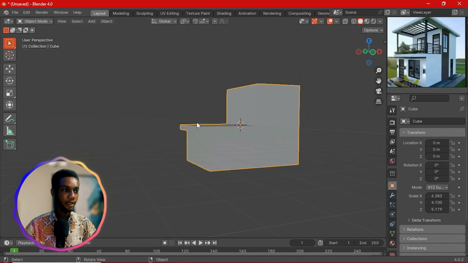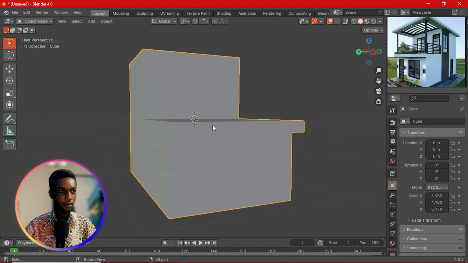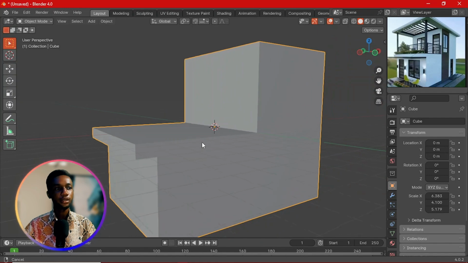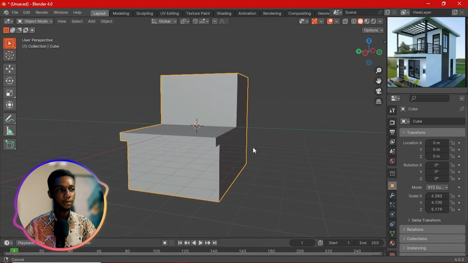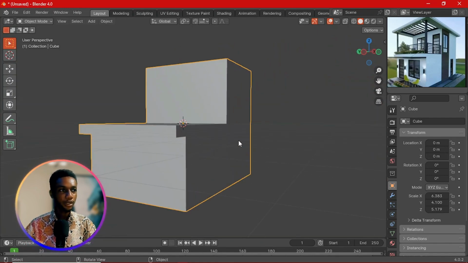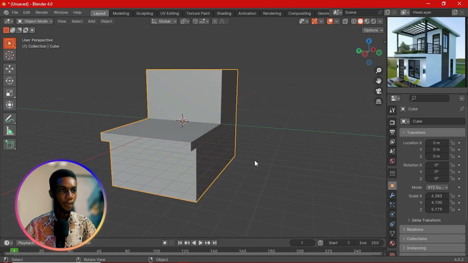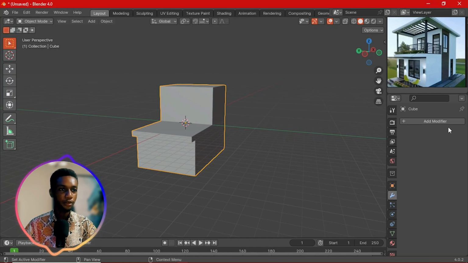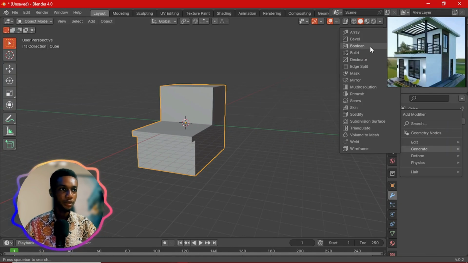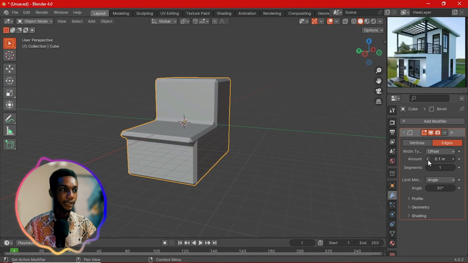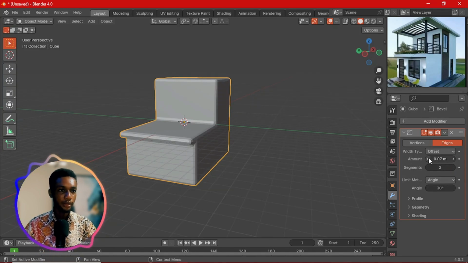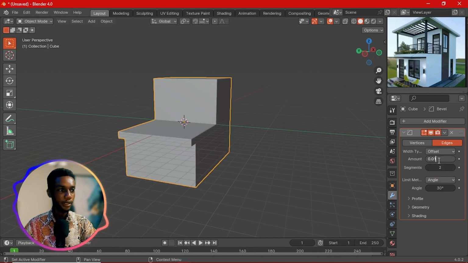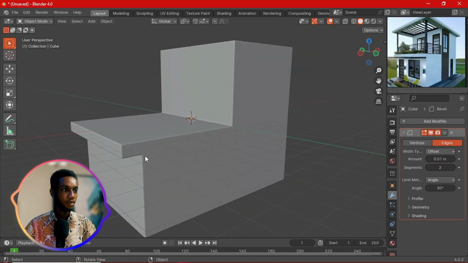One thing I realize is that sometimes when you work with lots of extrusion, you may end up messing up some of your faces or your topology. So sometimes the bevels do not work. So I'm going to add a bevel modifier and keep it on whilst I work, so that in case the bevel goes off, I'll know at what point it did, and I'll know where to make my corrections. Yeah, so this is it.